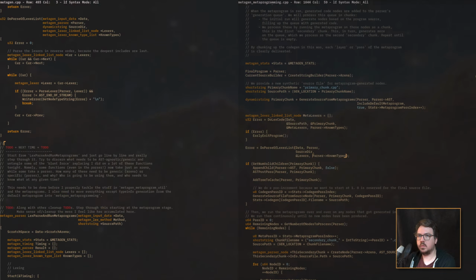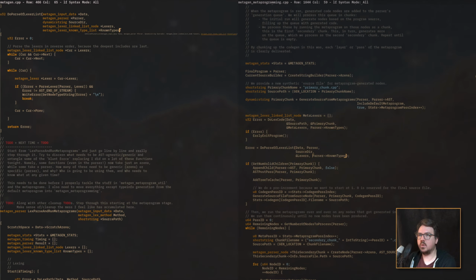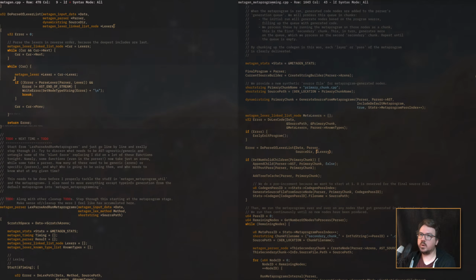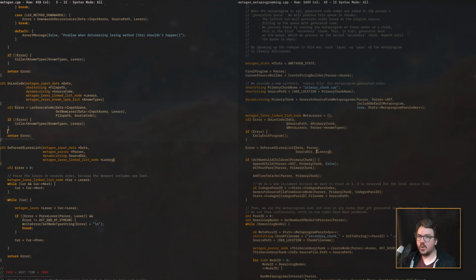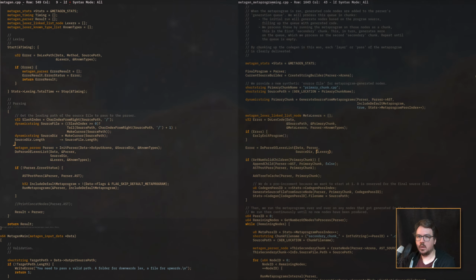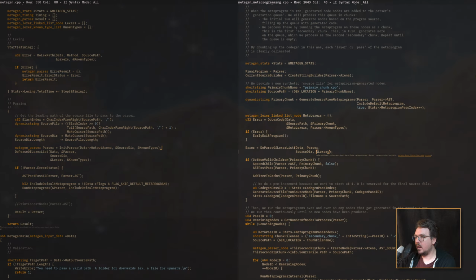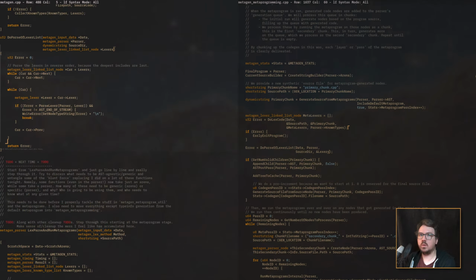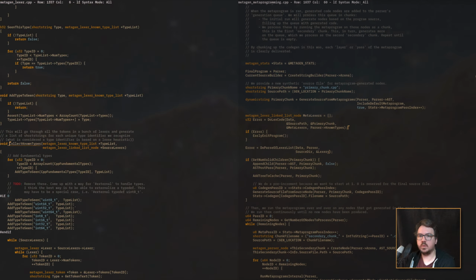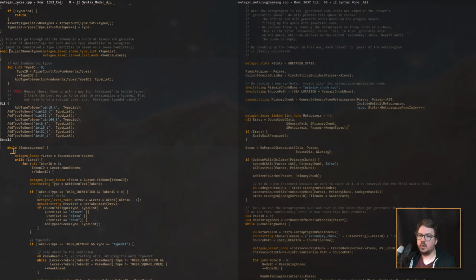Wait a minute. No, this doesn't need known types anymore. I thought that didn't sound right. That doesn't need known types anymore because the parser already knows its types. We only do that if we've lexed code and have to update the known types. So we do that here when we call init parser, and then with do lex code, what does collect known types do? Does that overwrite? No. So that's great.